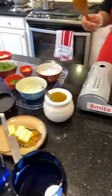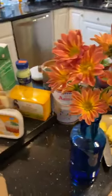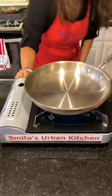Okay, my broth is going to come to a boil. I'm going to bring my pan. And we're going to start with the risotto.